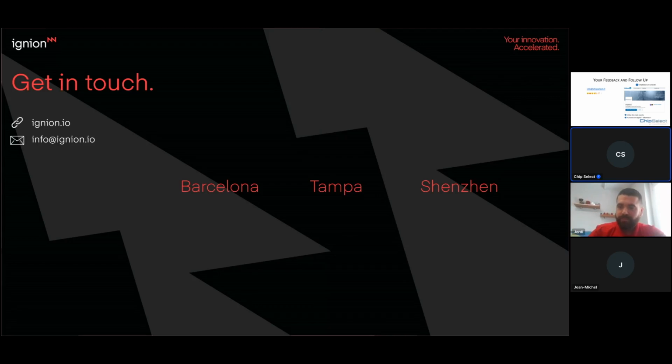May I add one more thing, Jordi, if you may? In general, when you ask for reports and simulations directly from the link, sometimes you have a special shape of your PCB. In that case, you should start with probably the closest rectangle or square solutions. And then don't hesitate to send an email to the Ignion technical guys. Usually they come back to you and say, okay, you have a special one, then we need to do a different set of simulations on the side. It's not fully automatic.